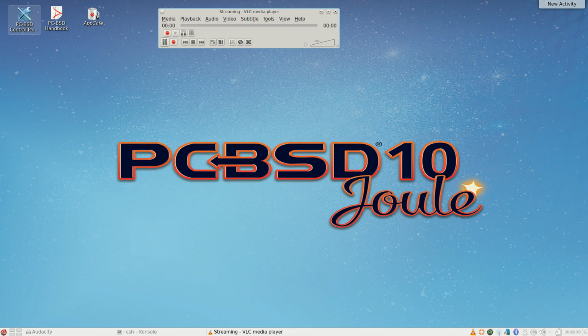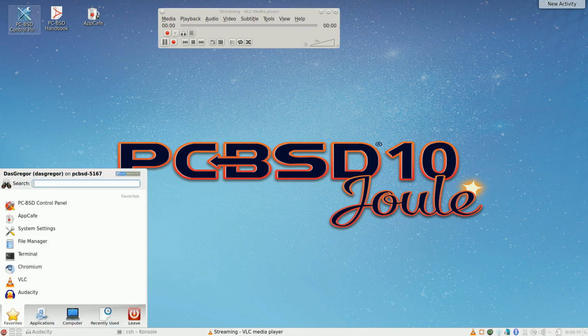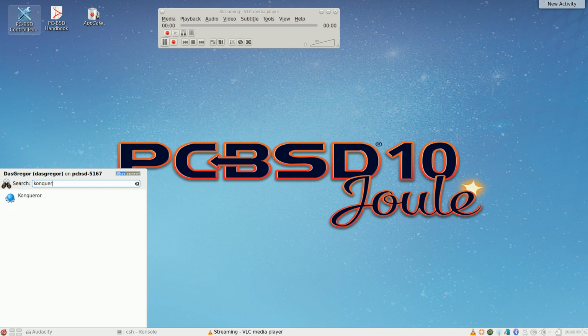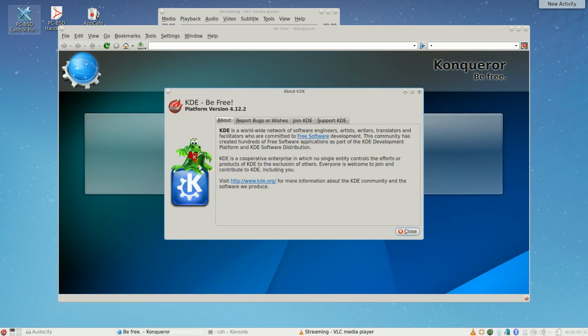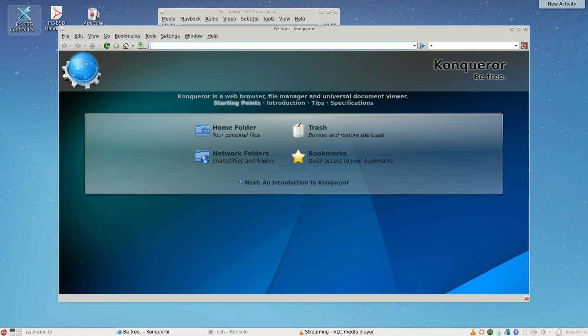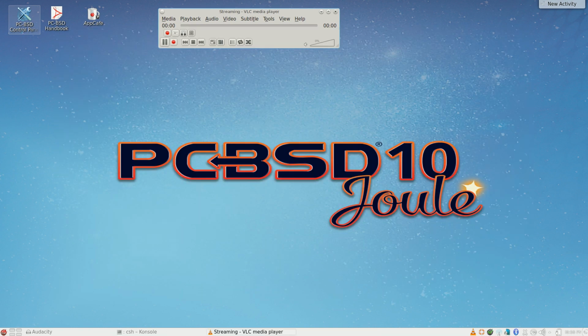To me, the look and feel of PC-BSD 10 is what I would expect, what I felt like with Linux possibly 7 to 10 years ago. And yet, if we open up Konqueror, I use Konqueror just because it's a standard type KDE application that I know works really well. And if we go to About KDE, we're running 4.12.2. So it just has that boxy, uncoordinated, old XP-ish style look and feel. And yet we're running close to the newest version of KDE, which kind of disappoints me. Maybe it's the colors and the look and feel of this right here.